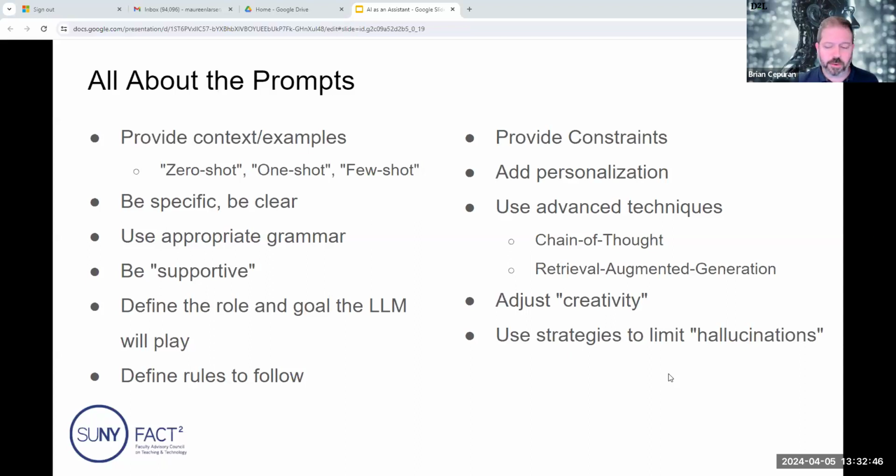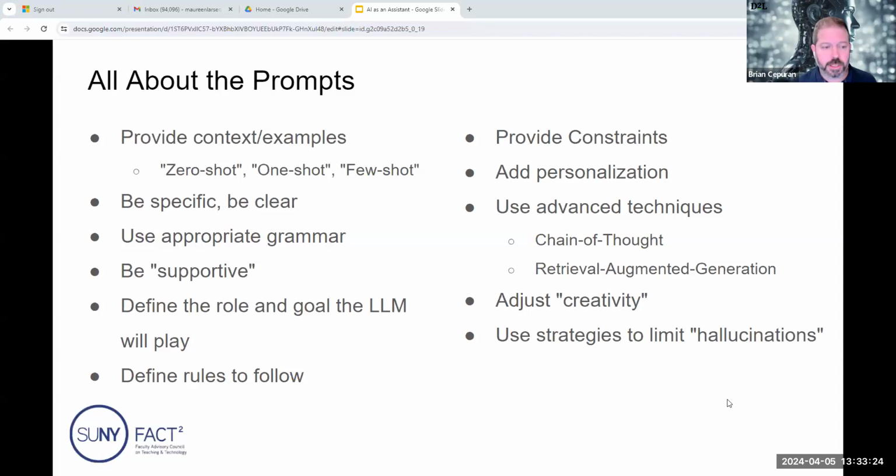There's also retrieval augmented generation. This is similar to providing specific context, and you can say, give me an answer to my question based on this specific text and only this text. So if you wanted to ask questions of an article that you found or of a research paper, you can limit it to just what's in the research paper, as opposed to allowing it to go into its larger model. You can adjust the creativity, as I mentioned before, allowing it to pick less used paths, and tailor that to the response you're trying to get.